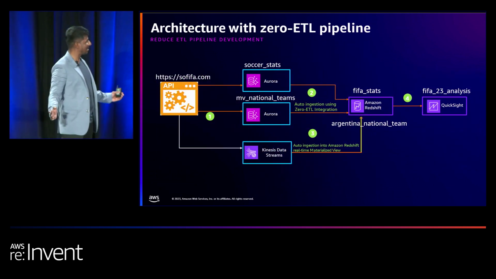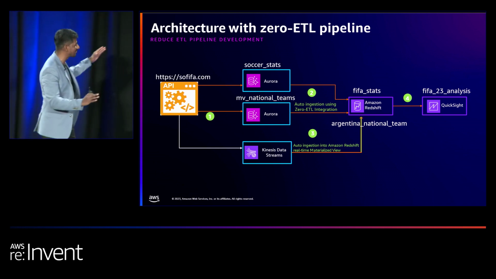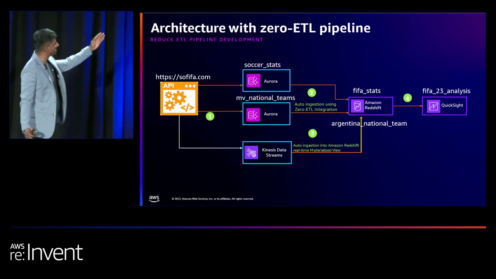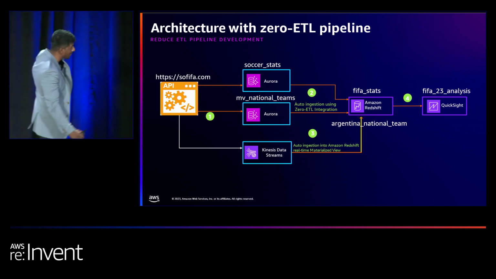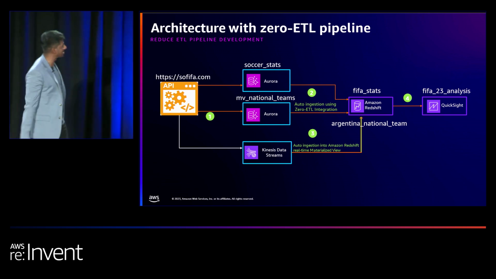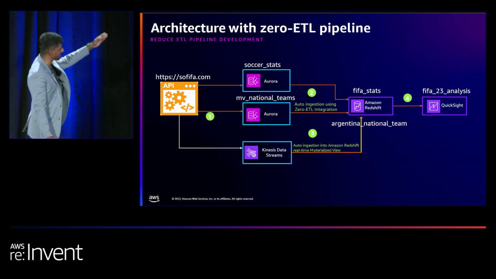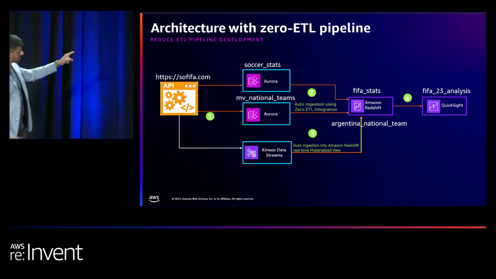So in this demo, in this architecture, we've simplified a ton of these items based on what Sudhir and Sanjay just explained. We're pulling data from a third-party API known as sofifa.com, which stores this massive data set. Then we're going to ingest that into Aurora database instances. We're going to load that into Redshift. We also have another workflow.